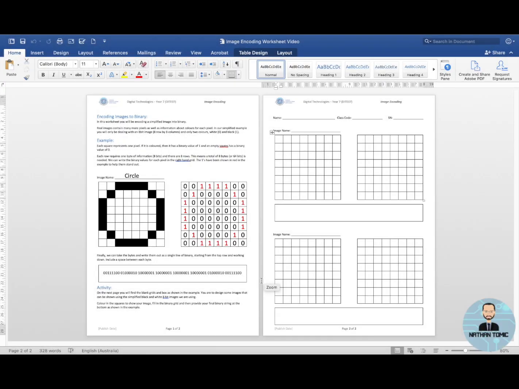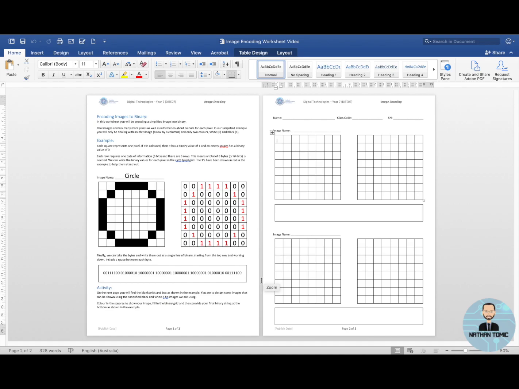Hey everyone, in this video we're going to continue looking at how we can take what we might consider a real world item and turn it into a representation using binary. In this particular case, we're going to look at how we can encode an image, so a picture, into a binary stream, so a stream of ones and zeros. We're going to start with a simplistic view in today's worksheet, and hopefully we'll get time to expand on this and add some extra features.